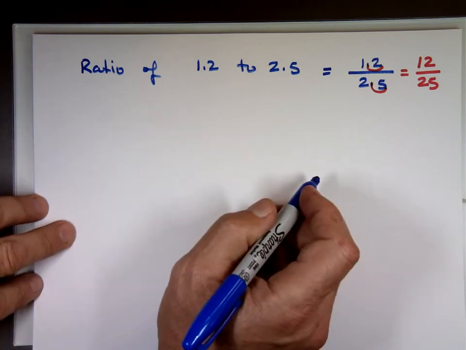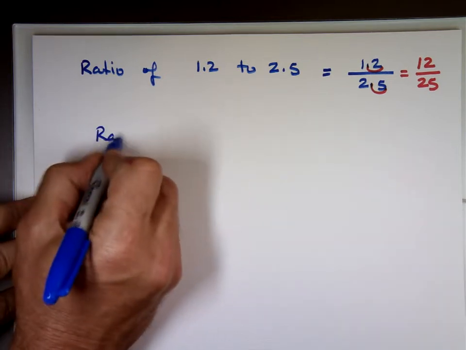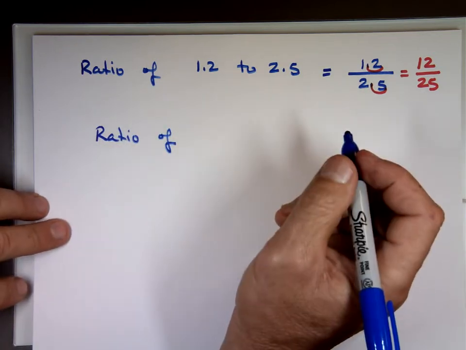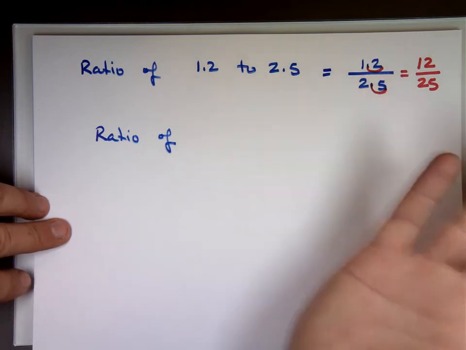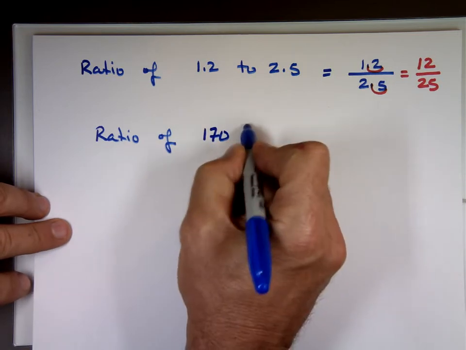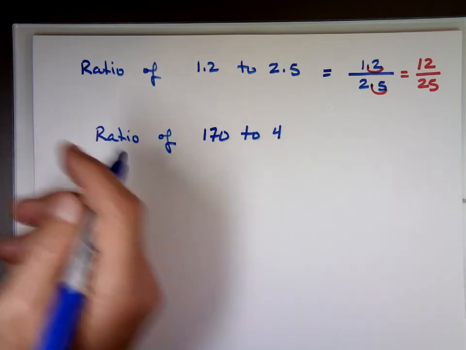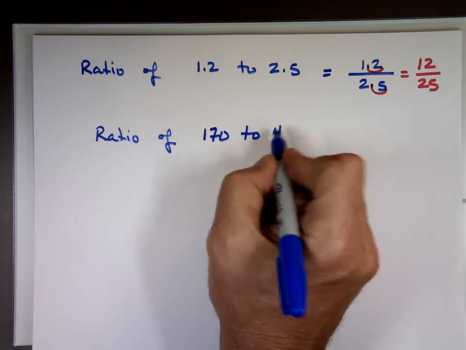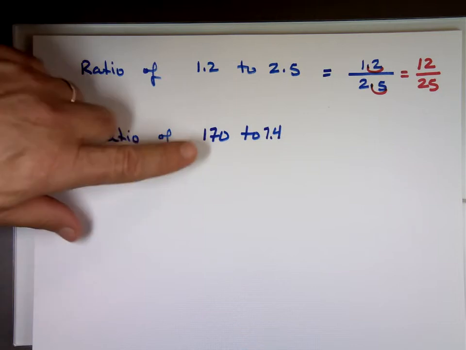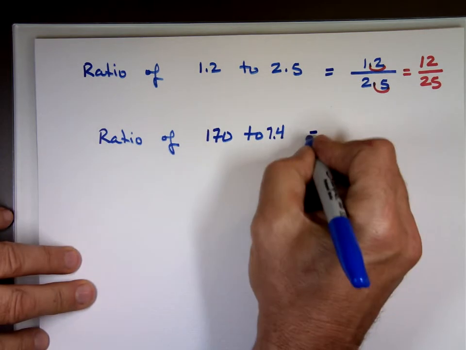So what happens if the decimals are in different places? Okay. The question, what will happen if the decimals are in different places? The ratio of, let's talk about mileage in your car. I'm doing a ratio. You drove, what, 170 miles? And you used, not 4, 4 would be a nice car, you used 7.4 gallons of gasoline. What is the ratio in miles per gallon, basically? That's what that is.